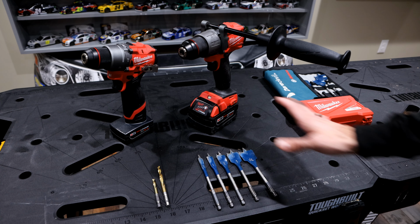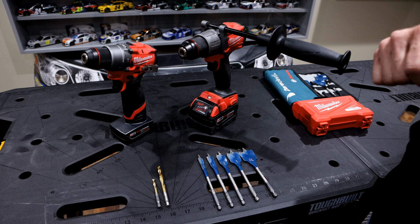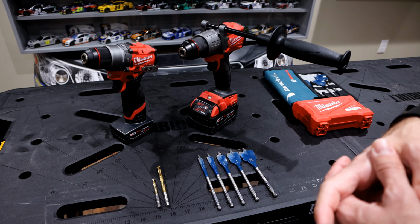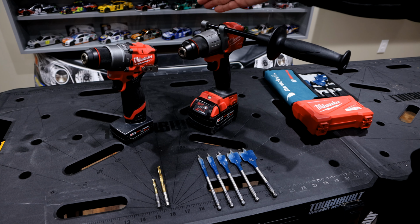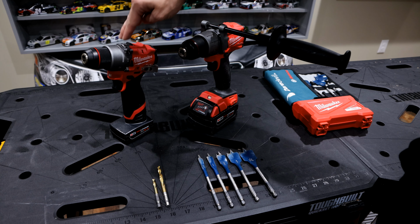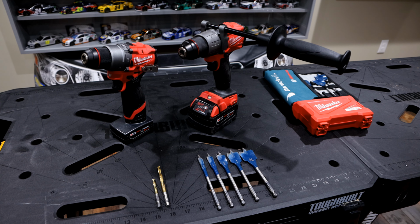So hopefully this helped you out here today. Again, there's always the right tool for the right job. So depending on what you're trying to do, hopefully this comparison helped you gauge some of the jobs that you're doing and what you would need from a tool standpoint, whether you need this big guy over here for 1400 inch pounds, or this little 400 inch pound M12 that can basically fit anywhere, is very lightweight, and would satisfy what you're trying to do for your job.